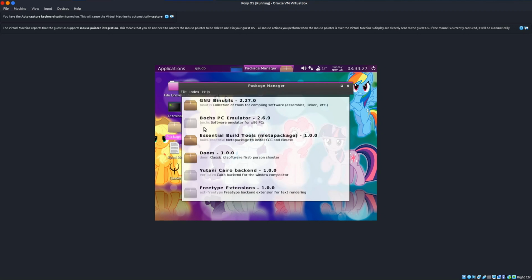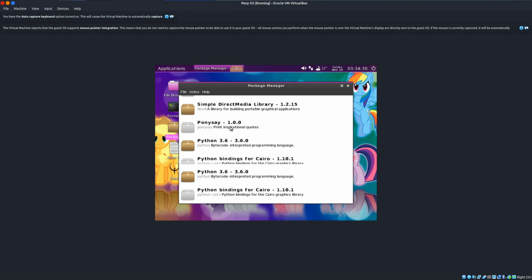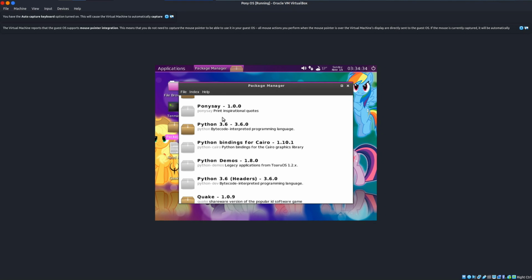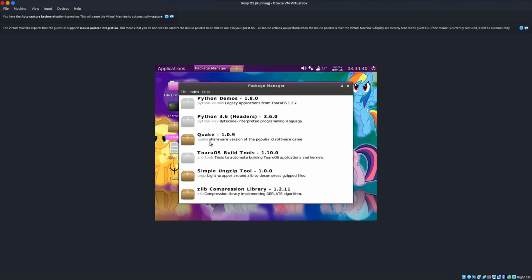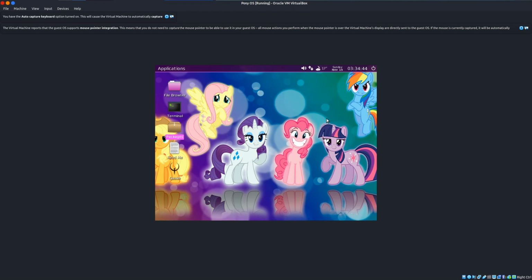Is there anything else? What does Pony say? Print inspirational quotes. I see. Well, that is unfortunate. I was hoping to get a bit more actually done with this. There was an older version of this that I burned to a disk to make an earlier attempt at this video, when I was still in Pony, but that didn't work out, and this computer doesn't have a disk drive, so that doesn't really help me. And I can't find the ISO anymore. That had a paint program in it that I could have also used, but unfortunately that does not seem to be in the package manager.